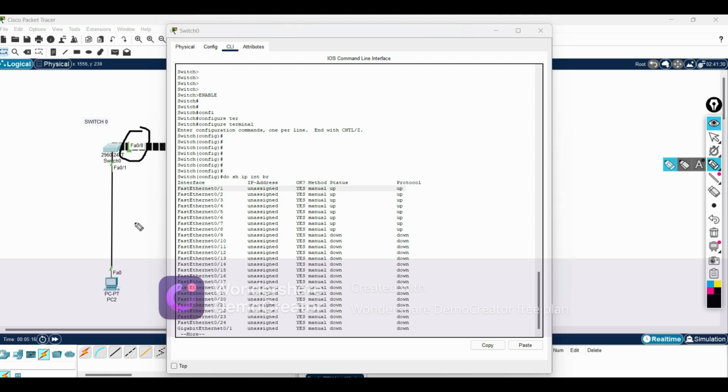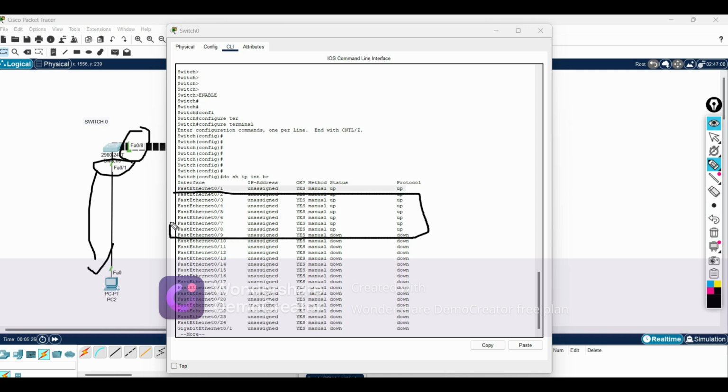From 0/2 to 0/8 we are combining these physical interfaces into one logical interface, like one channel. So please remember the term channel.